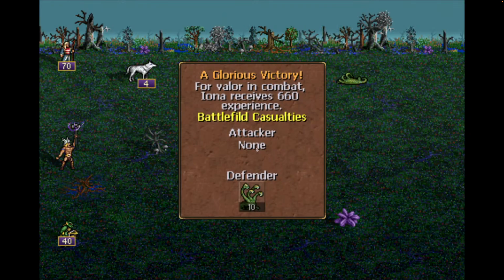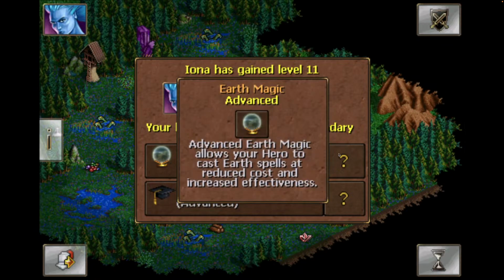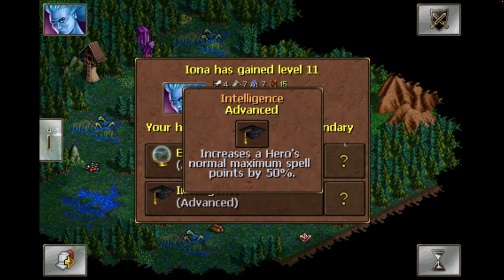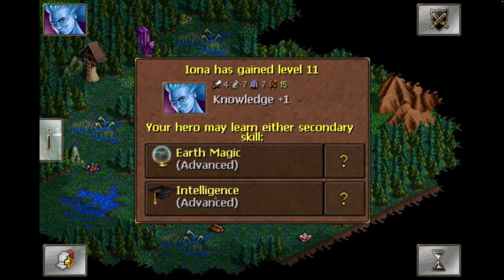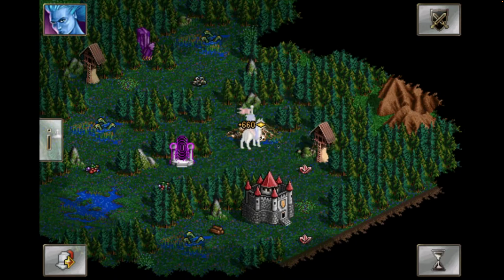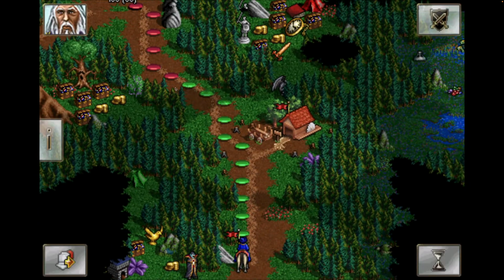Good. Glorious victory. Earth magic advanced. Intelligence advanced. Having defeated the Hydras, you discover 1000 gold and a ring. This one.